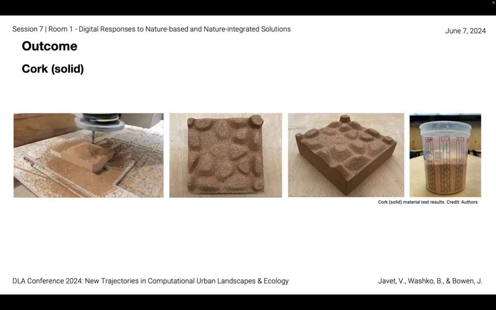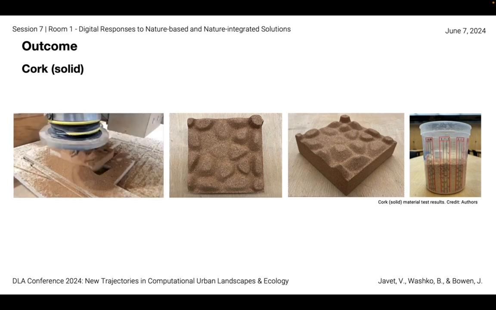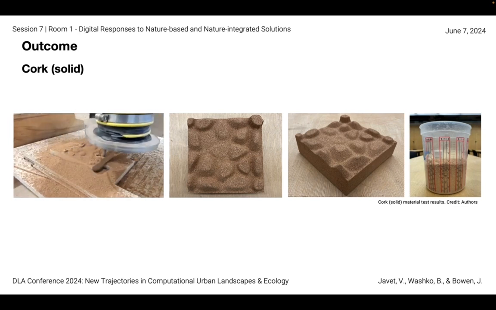Preparation time was minimal, requiring approximately an hour of measuring and cutting for solid cork and a half hour of gluing for the stacked. The largest barrier to cork as an alternative material is its high cost per unit.